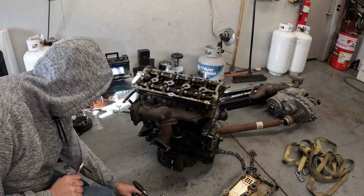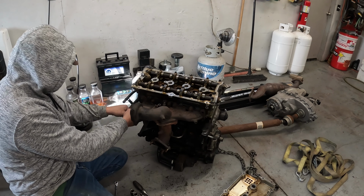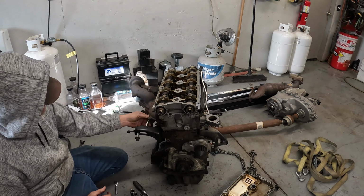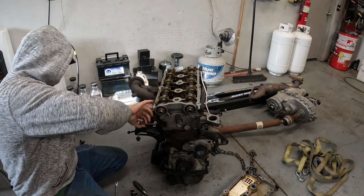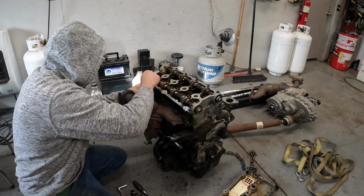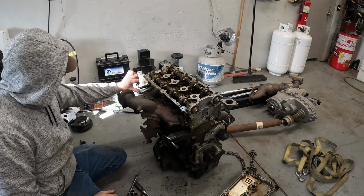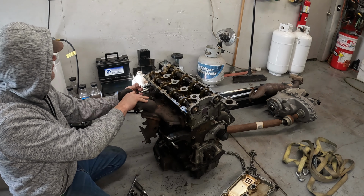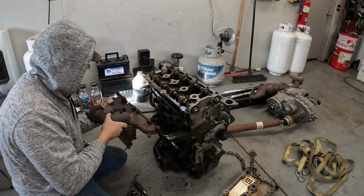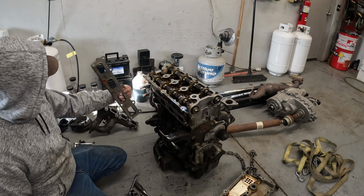All right, well, seems like it's going to be easier just to go right to the back here. So let's get this exhaust manifold off the cylinder head. Okay, so if you were watching this and you're wondering what this hole is up here, this had an exhaust gas temperature sensor at one time installed in that car or on that manifold. All right, factory gasket.